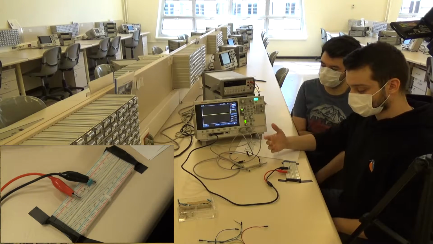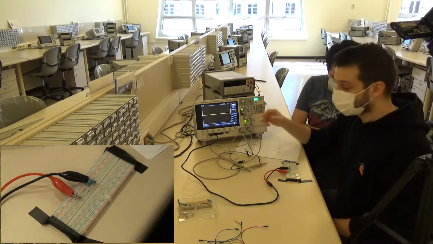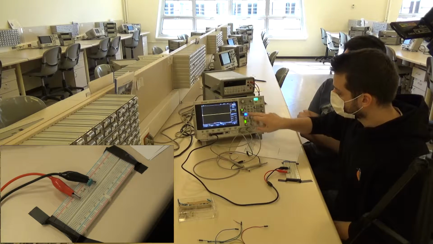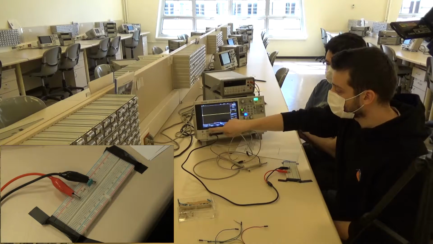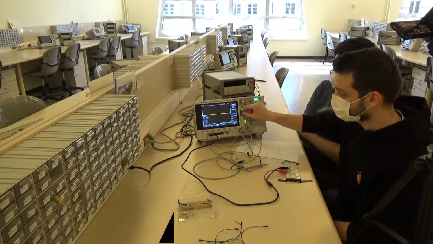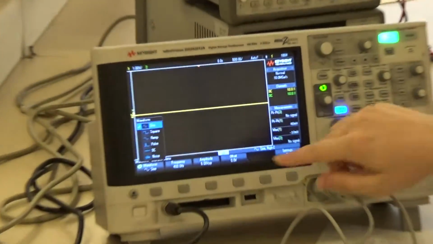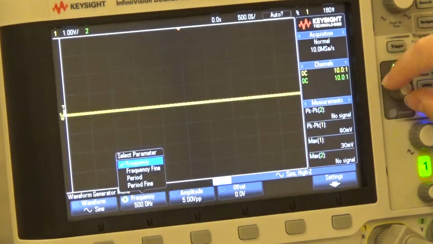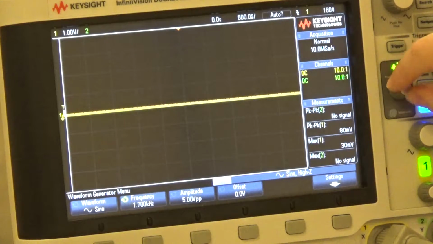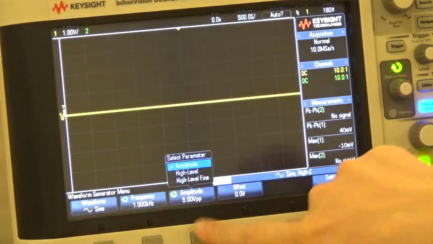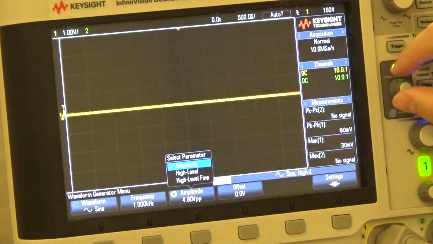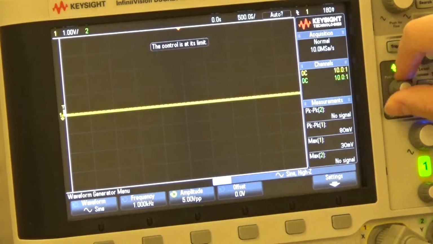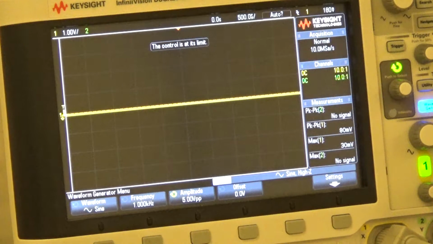To measure the input, first let's apply the input. I will turn on the wave generator, and I set the waveform as sine. You can set it here, and I will set the frequency as 1 kilohertz. Let's start from 1 kilohertz. And the amplitude, I can change the amplitude, and the lab manual says to apply 5 volts peak to peak right now, and it's applying right now.